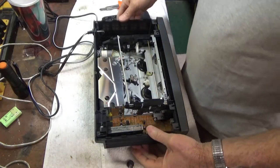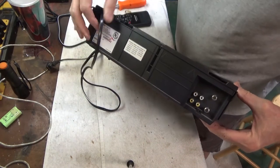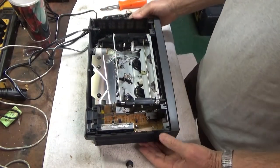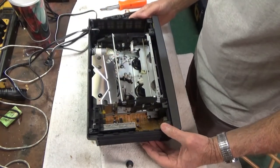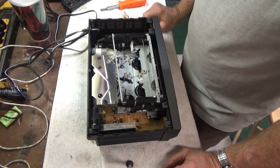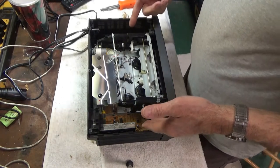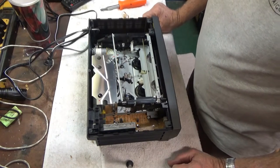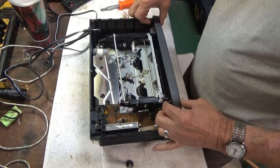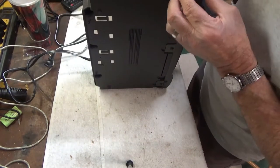All right, well, this one appears to be a true Hitachi unit. Doesn't say it's one of those Funai rebranded ones. So it's a little different than what I'm working on lately, but all of these are pretty much the same. You know, these late ones, single board system. So first thing to do is to just pop the front off of it. It's just these little tabs. There's usually some tabs in the bottom.